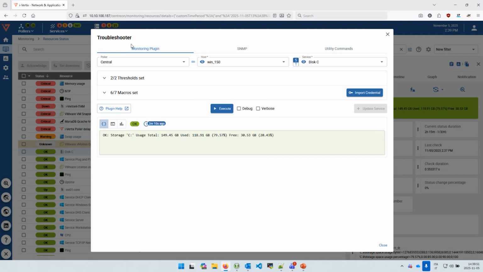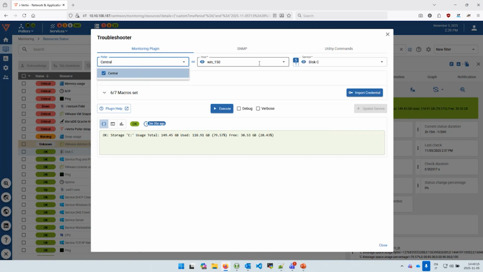Here we have to select the poller from which we are going to run the service. In my toy central, I just have one poller, which is the poller running on the central itself, so I have just one entry. But if you have more than one poller, the list will be longer.